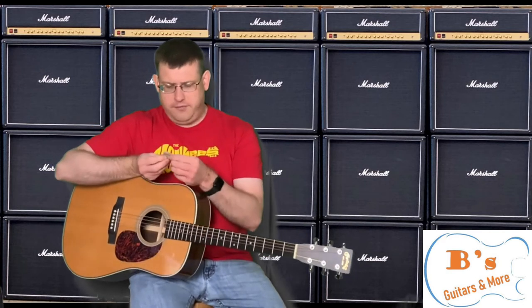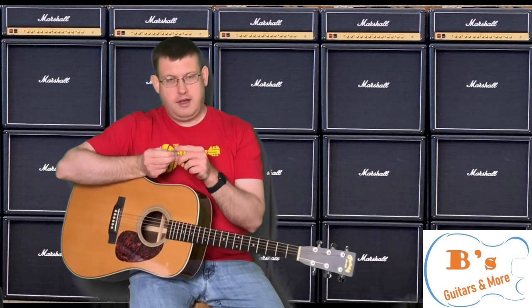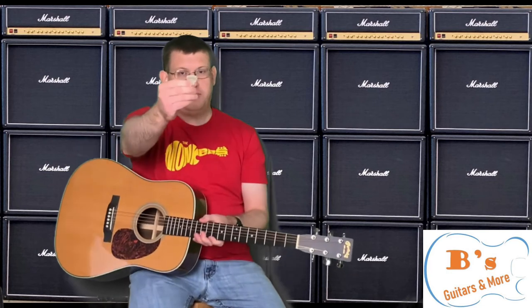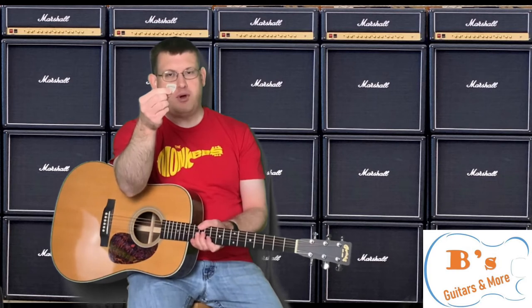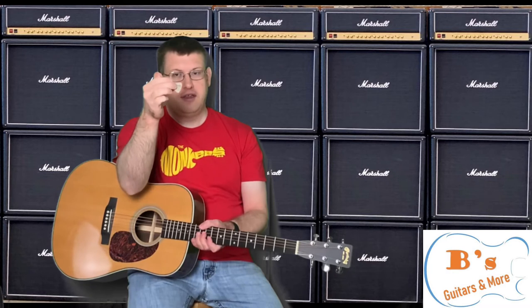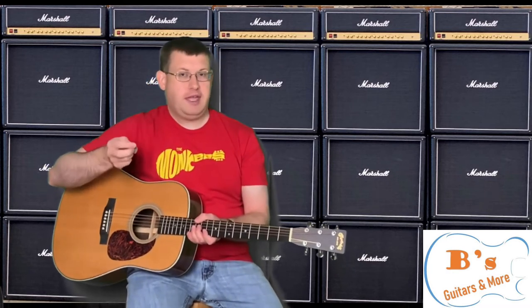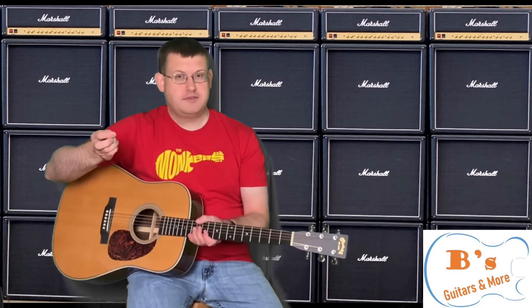So I definitely feel that the rounded side of the pick is better for strumming. The other corner here at the company side of the Martin & Company, that point is still nice for strumming, probably a little better for picking. The one I like the least would be the bottom point here at the right below the logo. That one seems like it might be better for picking out on an electric guitar, so let's switch to an electric guitar and see how it works out on there.